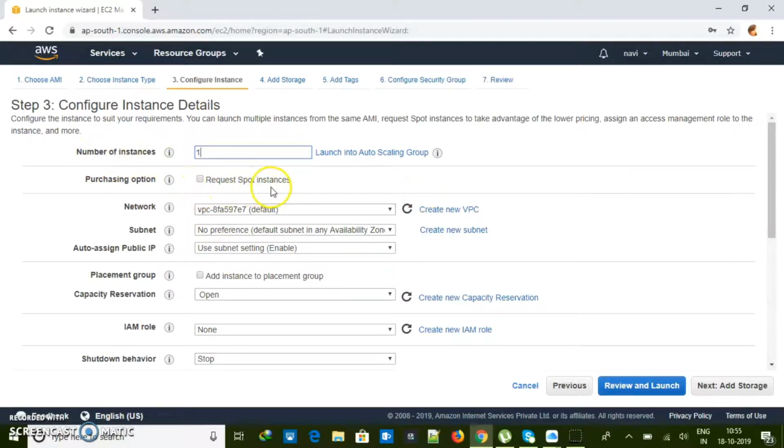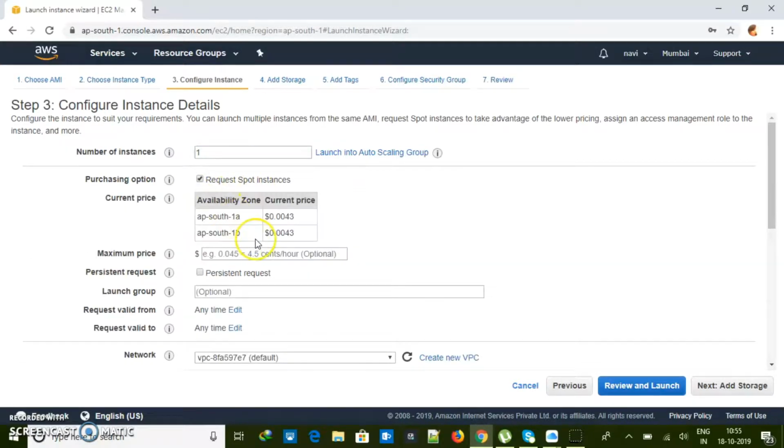On the very next option, you can choose that you want a Spot Instance. The Spot Instance, if you are aware, is a kind of bidding mechanism. If you want the greatest discount, and your application is flexible enough to stop and start anytime, then Spot Instances are for you. So you can say, okay, I am okay if my application is terminated midway, but I want the highest discounts. So you can say request Spot Instances, and you can define a price at which you want the instances.